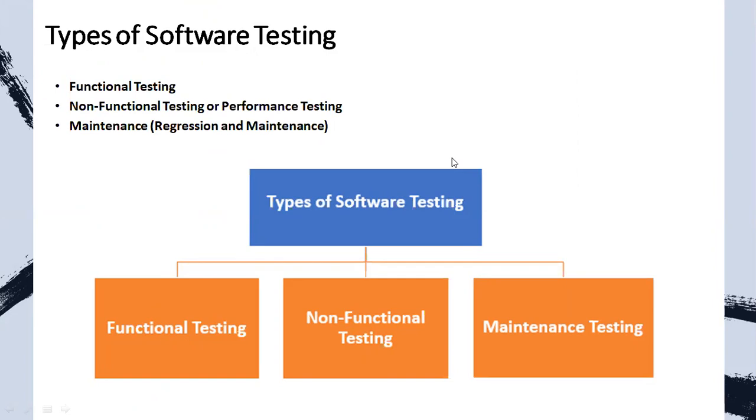To Chandan's question, there are various types of testing. For a simple mailing application, yes, we need to test from multiple perspectives, multiple channels, and multiple things we need to consider. But as I told, there are more than 100 types of testing. You cannot apply all of them on a single product or software. So at a high level, testing is categorized into three types. One is functional testing, the second is non-functional testing, and the third is maintenance or regression testing.